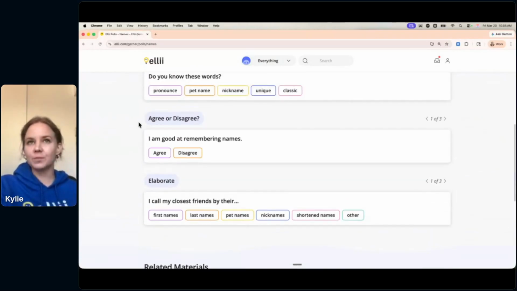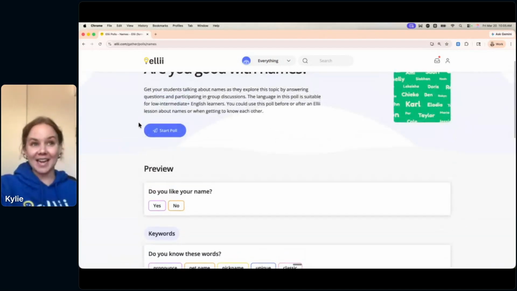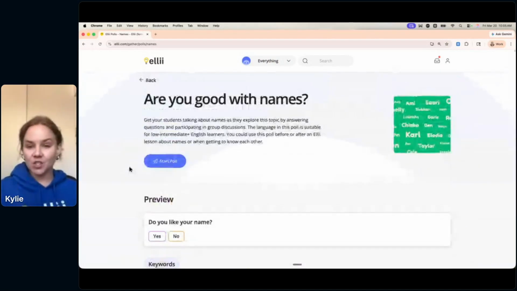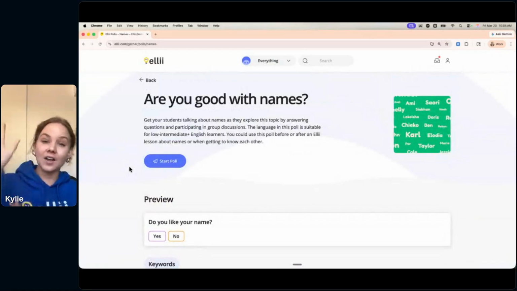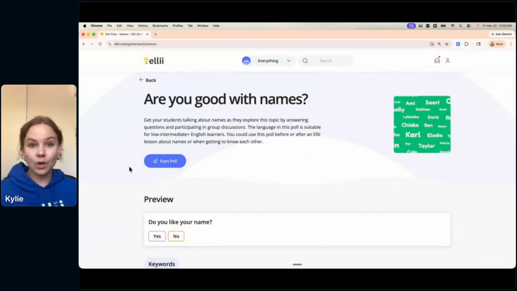So I'm going to scroll back up to the top because I really want to get into it. And I'm going to click Start Poll. Before I do that, I just want to prompt you, if you have a device handy, to join in on the poll or pull up another browser window. But again, I'll share the student side of things on the right-hand side of the screen so you can follow along and see what it would be like for a student.